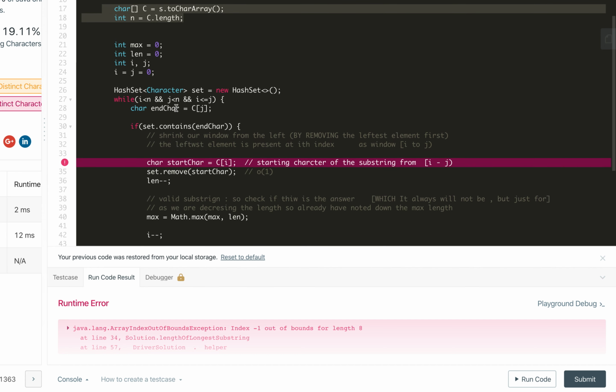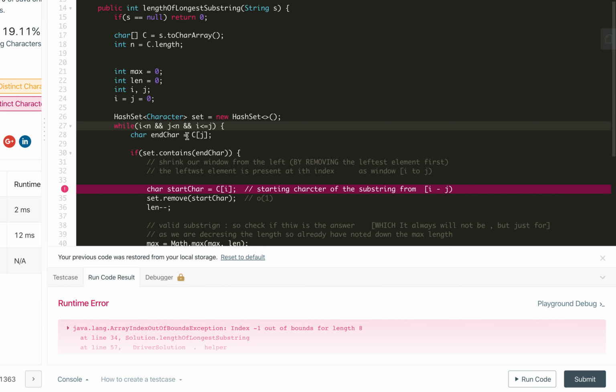These all are correct because there's no comparison in that. char startChar equals c of i, which is really similar to this. Then what is the issue? Let's say this is array index out of bound exception. i is smaller than n, j is smaller than n also. How is that index out of bound?